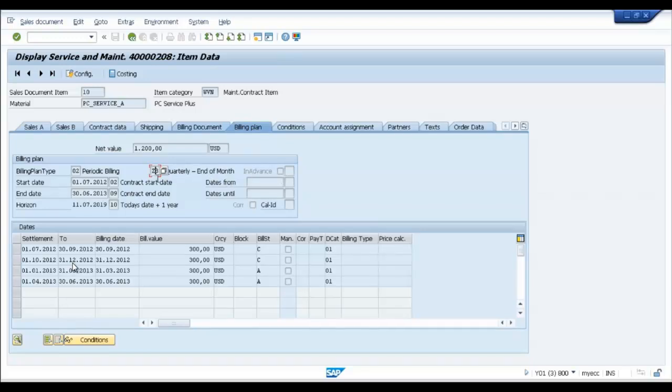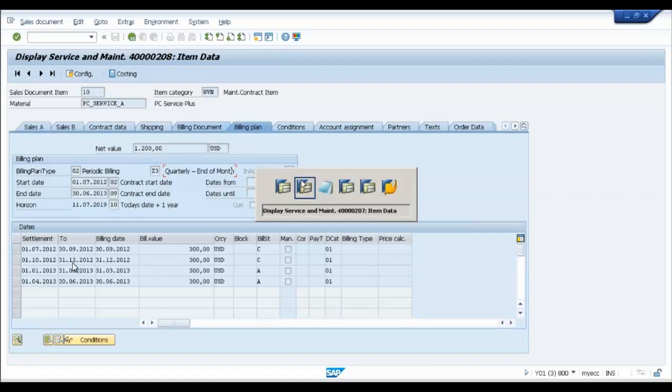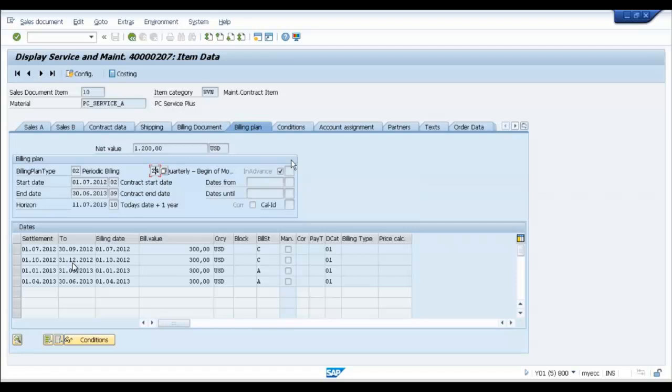Okay, so since we are saying that we are going to go with this quarterly billing at the end of the month, that is the reason this indicator is not ticked. In advance means for the quarter, you are going to bill at the beginning of the quarter. All the billing documents that you are creating are for the entire quarter, but in advance. So if you see here, this is ticked.